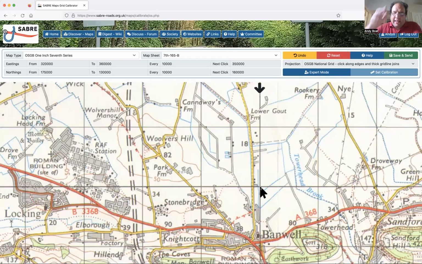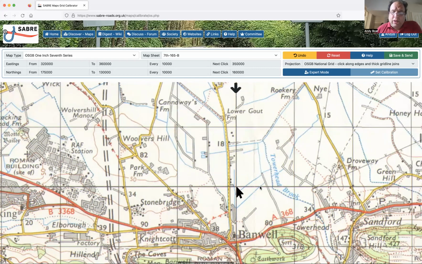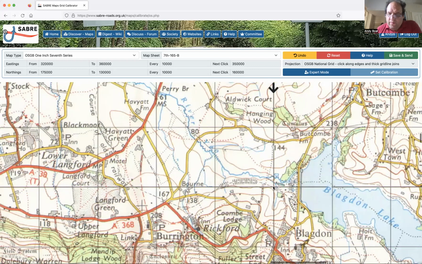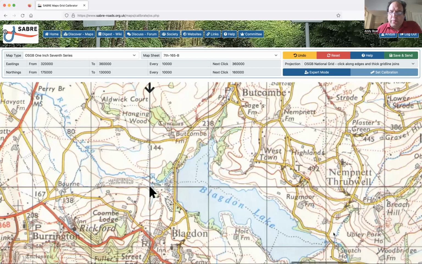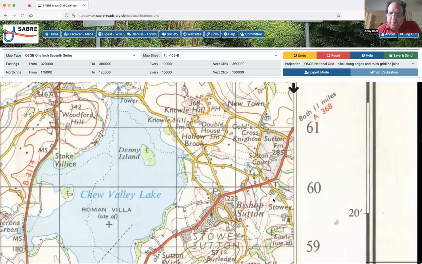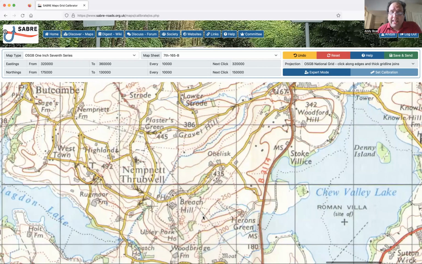With the black grid lines, the arrows come into their own, as you can see more clearly where they are. More modern maps, which we cannot use for a few years yet, are printed with blue lines, which do make it easier to see what you're doing.